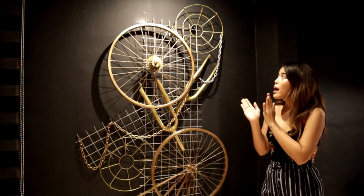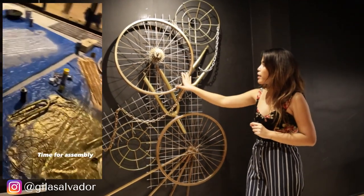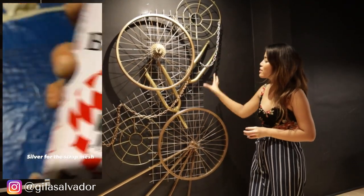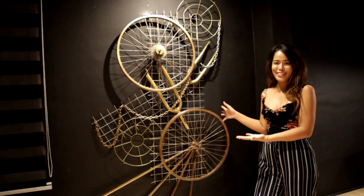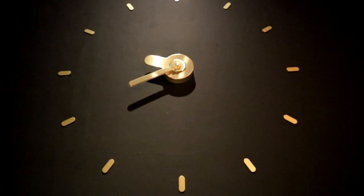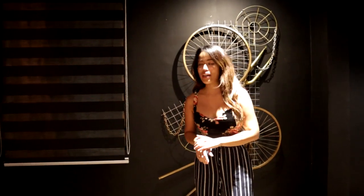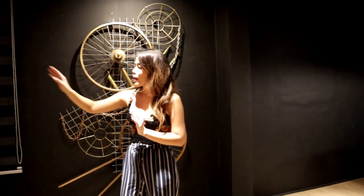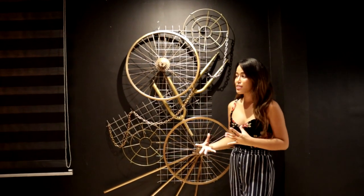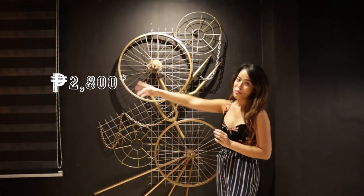Next DIY is this bike sculpture that I made. At that time I didn't really know what to do, so I put together some bike wheels from a junk shop, spray painted them, and made it into this art piece — I call it 'Change in Chaos.' To match this, there's a gold accent plaque over there that's only 1,000 pesos from SNR — I got that while grocery shopping. From that corner to this corner it makes the place feel more classy, and if you add it all up, it's only about 2,700 pesos from end to end.